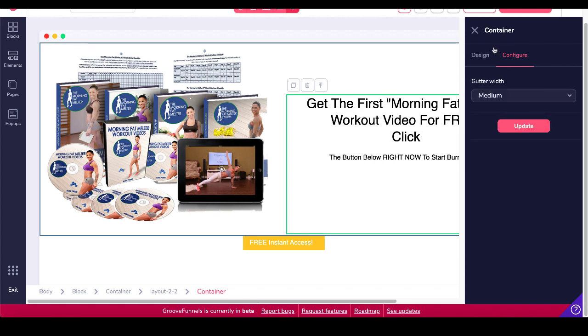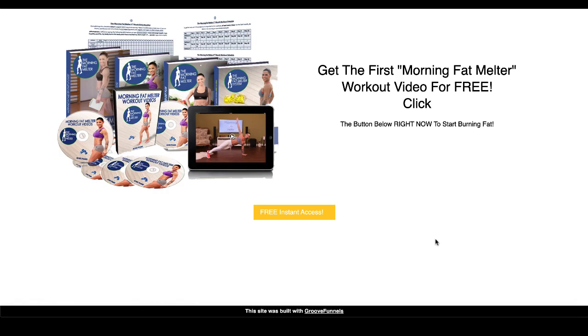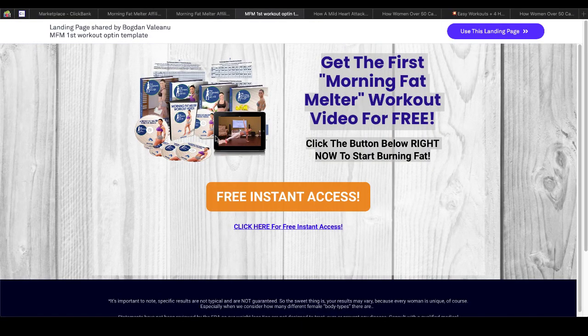So as you can see right now, what we have, if we were to preview this, is we have emulated just that quickly and easily that squeeze page that they created. So this is the free one that we've just built inside of GroovePages. If we were to pop back over and take a look at theirs, you can see right there, all we need to do is stylize it a little more, add a little color, maybe create a larger font, make the button bigger, maybe make the image a little smaller to make sure that it looks just like this.